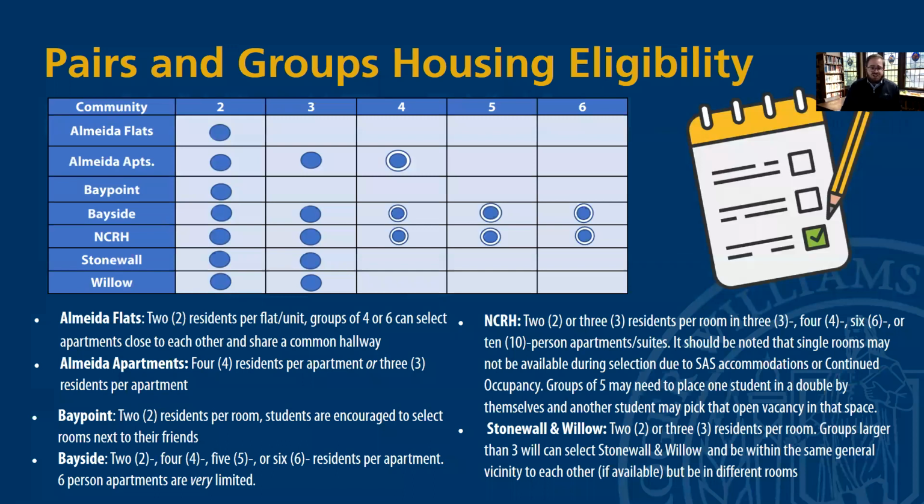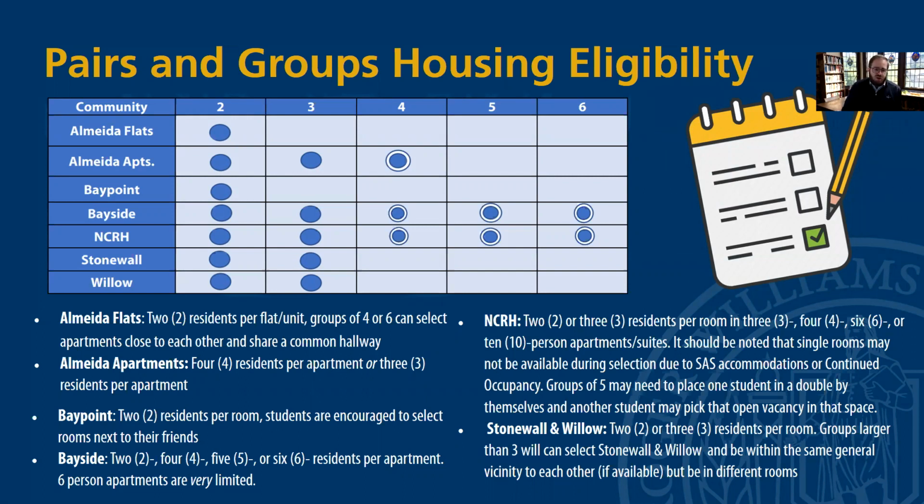So if you're a group of 6 and you can't find a North Campus suite that has 6 open beds in it, you can do all those combinations. You can split up to 2 groups of 3. You can do 3 groups of 2, a group of 4, a group of 2. The system will allow you to configure that, and we'll talk about that during the housing selection process. But again, let's focus on the roommate matching stuff. But awesome question, and we will definitely be addressing that.